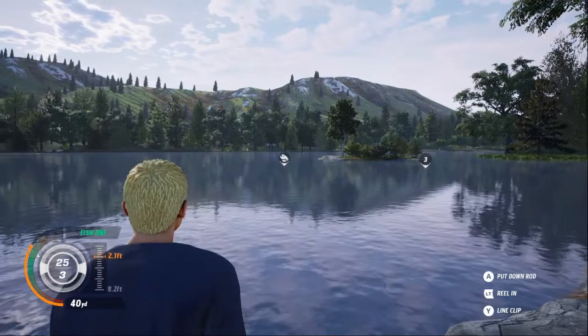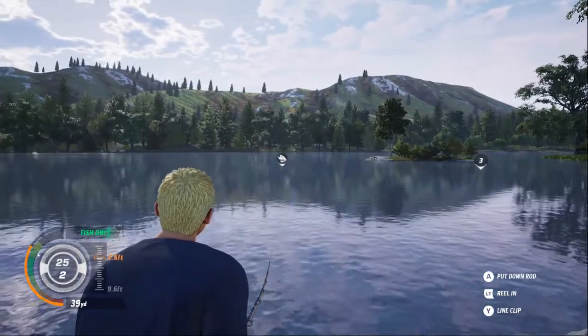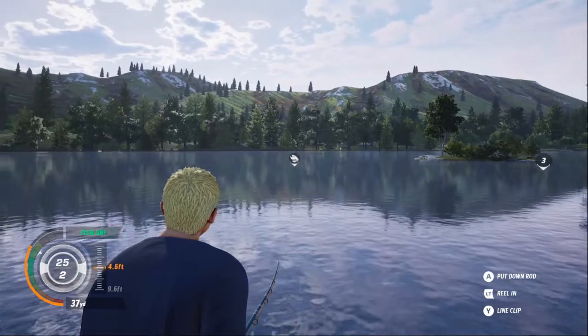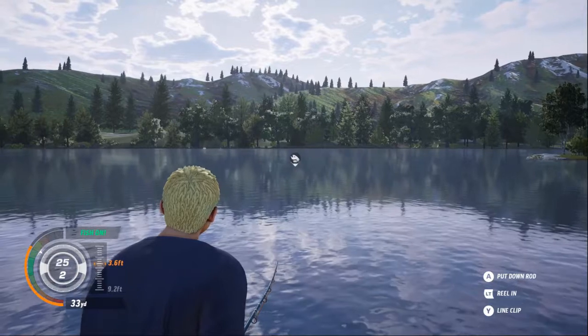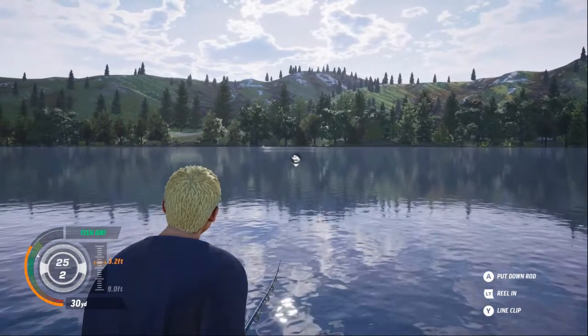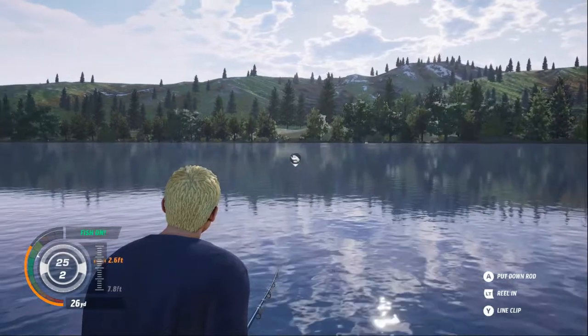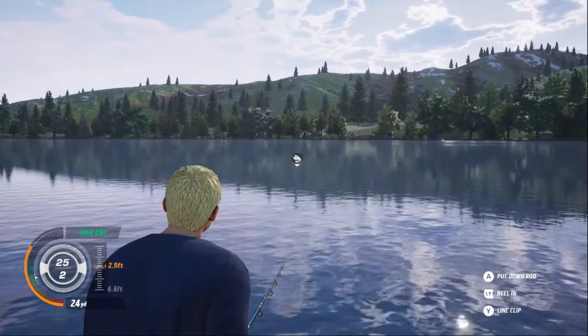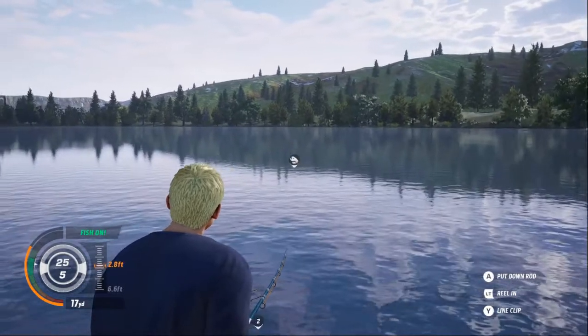I'm on the Scottish lake. Let's lower the rod a bit. Yeah, I'm on the Scottish lake, and I love this lake. I've actually only played this, and then I went to the English lake, which I can't remember what it's called, because I've been playing this game for about 2 hours. That's all the experience I've got. So if I'm not very good, you're going to have to excuse me on that. But yeah, the Scottish lake I really enjoy. It's so beautiful, this game.